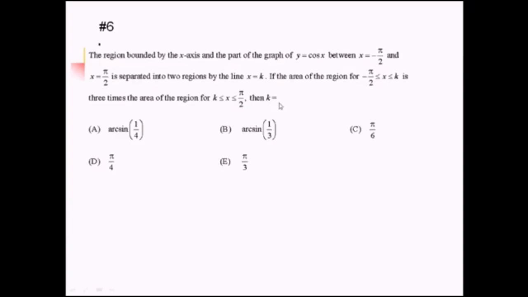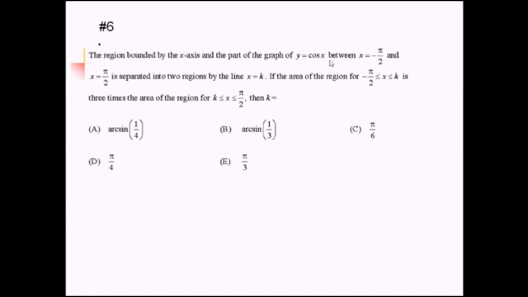So we're basically trying to figure out where to put our vertical line so that the first area is 3 times the second area. So I'm going to set this up by using some integrals to start off with here. And this is a no calculator problem, but in general it's worth noting that cosine is positive from negative pi over 2 to pi over 2, because that's essentially the x values on the right half of the unit circle, so those are all positive. This means I don't have to worry about absolute value, so I can just set up my integrals without worrying about getting negative area. This is good.